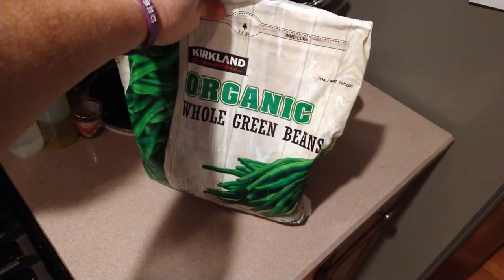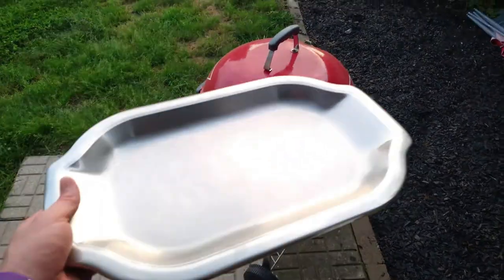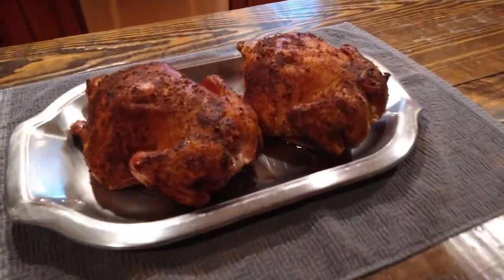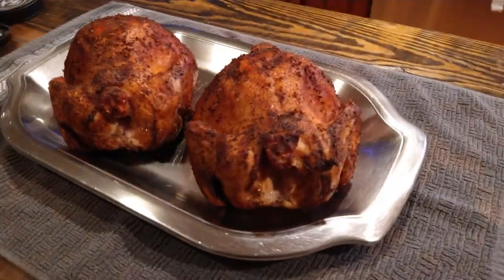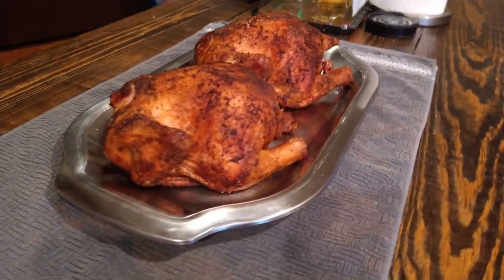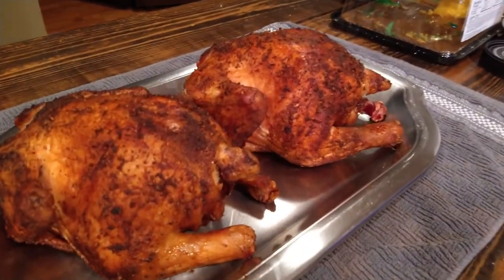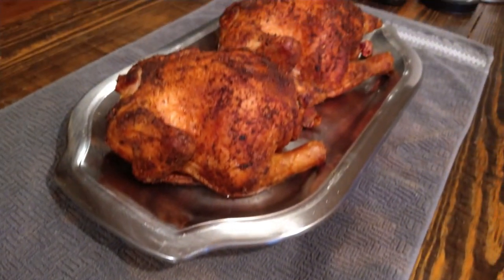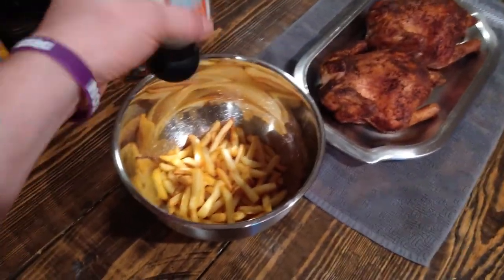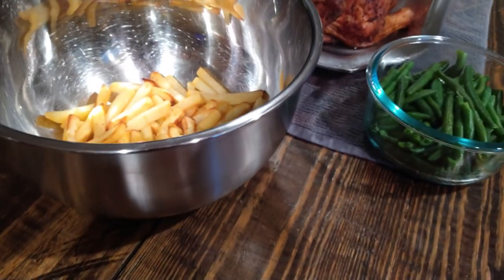We're gonna do some fries in the air fryer and some pomegranate green beans. We're gonna steam those. Alright, time to pull these birds off onto the silver platter. Do a little flyby. Salt bae for your fries. All right, everything's ready to go.